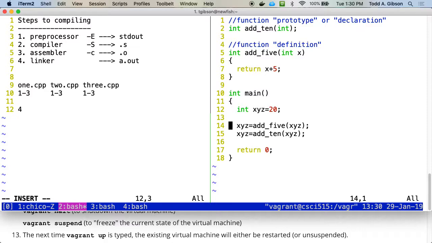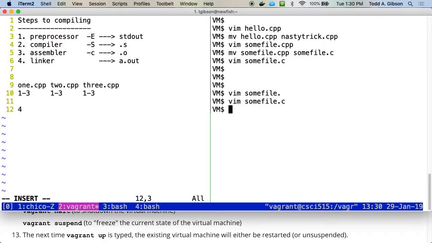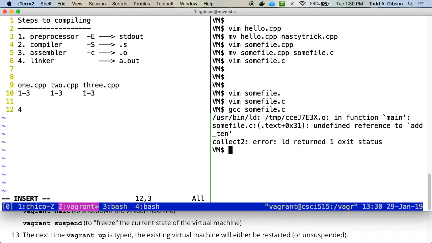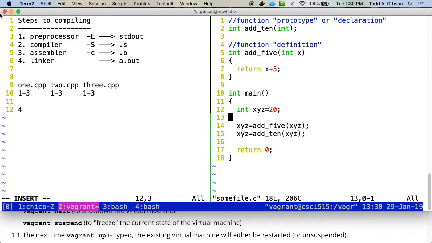All right. Let me quit out of this and let me compile. Got an error. Let me quickly bring up the file again. Are there any problems with the preprocessor? No, it works just fine. It made it through that.